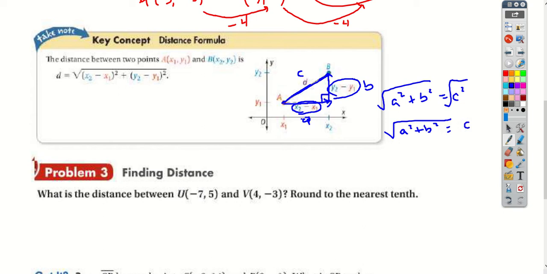Technically, what I'm doing is taking the second x value and subtracting the first to figure out how far apart they are. So this formula becomes x2, the bigger x usually, minus x1, squared, and we square it because it's going to come out positive. Even if we did smaller minus bigger, we'd still get the same answer because we're squaring that amount. Plus the same thing with the y's: y2 minus y1, quantity squared. And this is just equal to the distance.